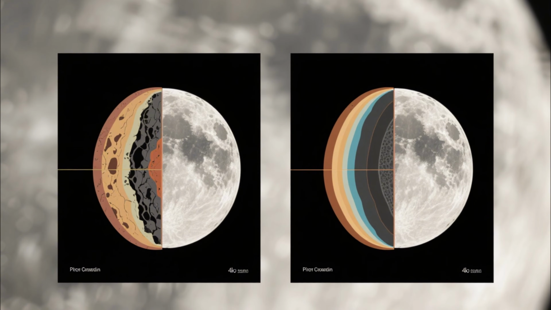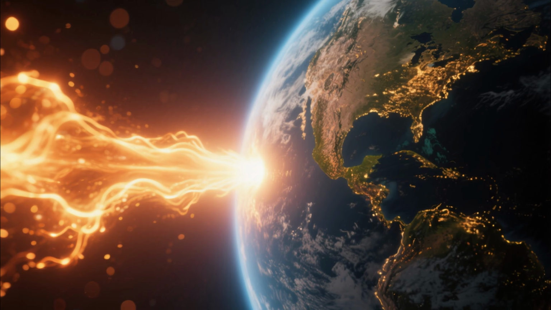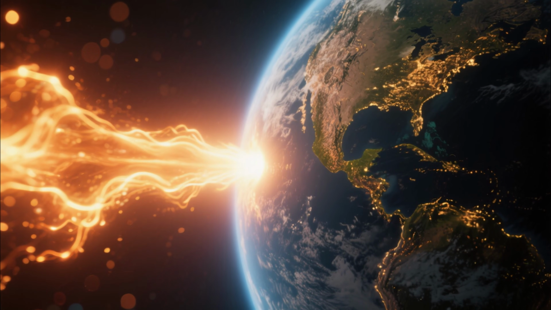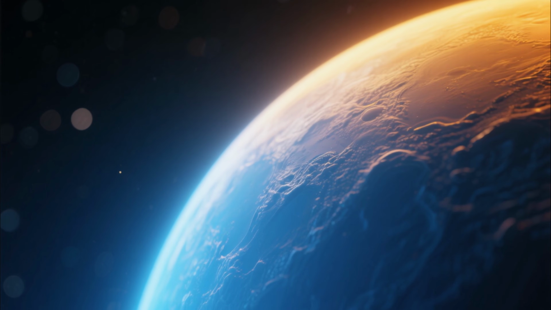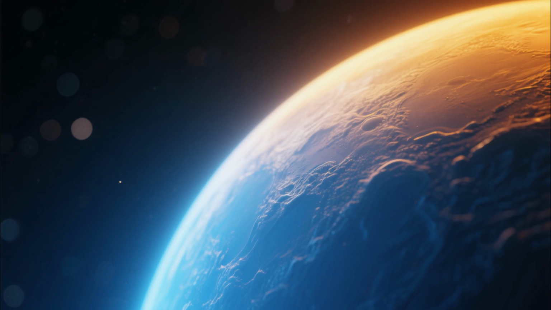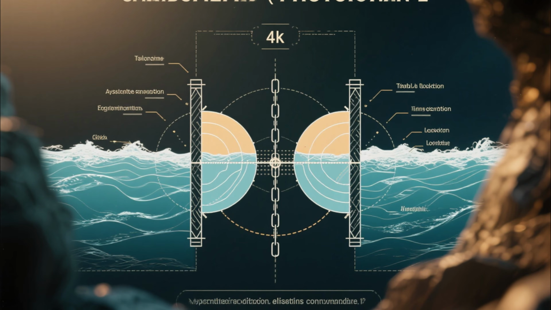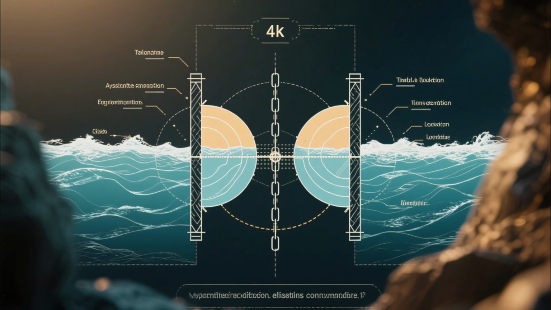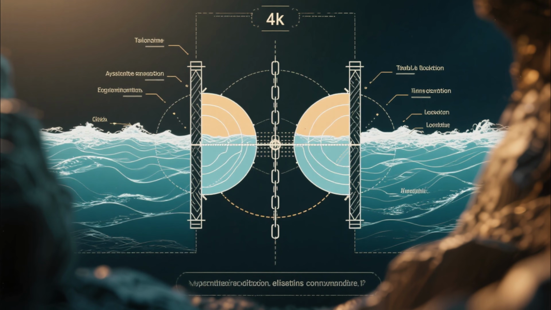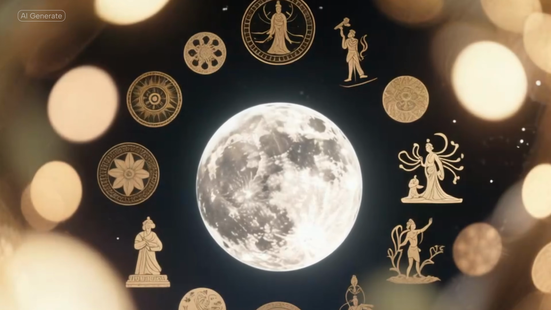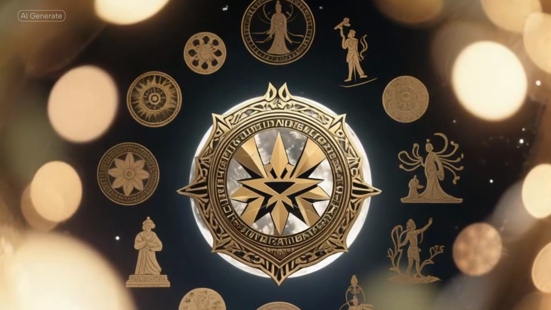Understanding why the moon shows only one face also requires a look at the moon's internal structure. The moon is not a perfect solid. It consists of a crust, mantle, and core. These internal layers respond to tidal forces differently. Tidal locking is more efficient when a moon has a partially molten interior or a ductile layer that can deform and dissipate energy. Scientists believe that early in its history, the moon likely had a hotter and softer interior which allowed tidal forces to reshape it more easily. As the moon cooled and solidified, it settled into the synchronized state we observe today.